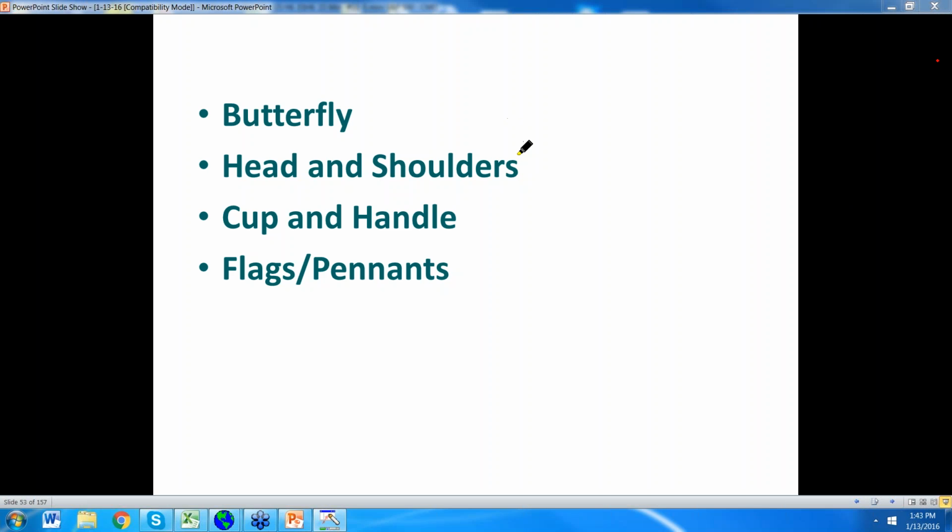And head and shoulders is related to the butterfly, and these two are reversal patterns, right? Whereas these two are continuation patterns. In other words, the butterfly and the head and shoulders tell us that the reversal may be happening. Now, what if you have one of these patterns showing up at a zone where it has no business being? Think about that, okay? I mean, number one, you have a zone. Number two, you have a pattern that says it should reverse. How good is that?